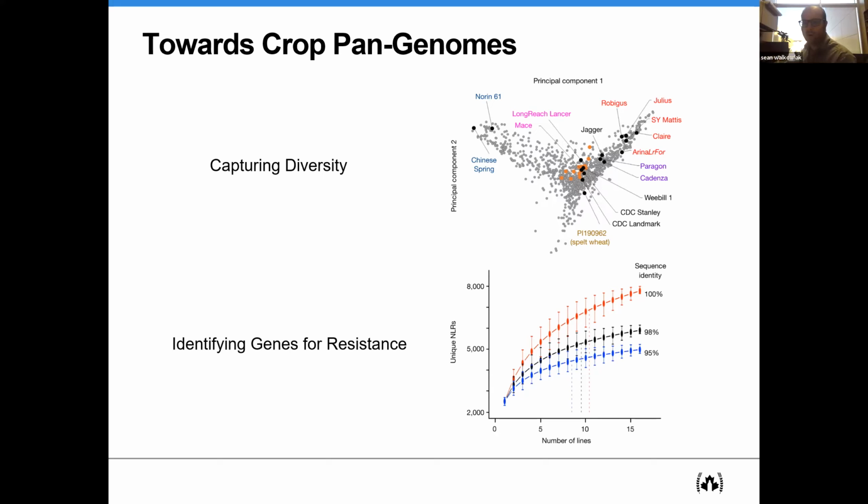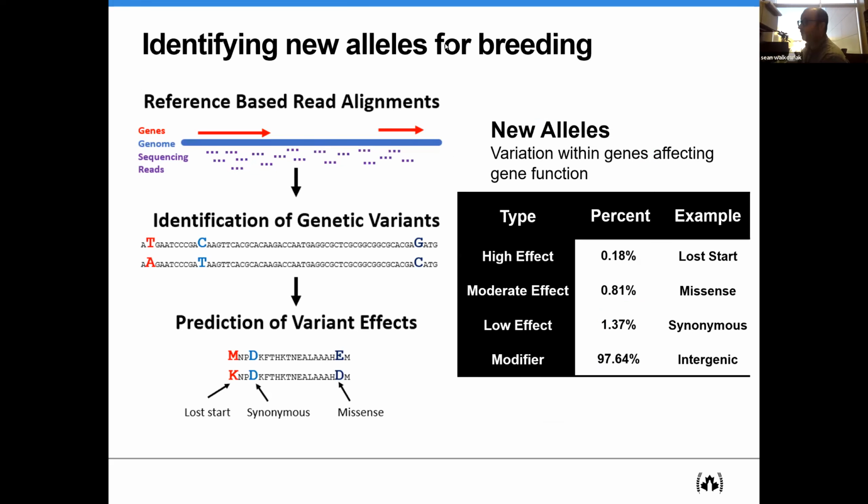And it gets even more complex when you start to factor in the diversity that's available within the host across different cultivars that are being grown. But you can start looking at the differences at the genetic level. You can look for different mutations and the effects that these would have on protein function to identify new alleles and try to predict which genes might be important for improving the crop or interacting with the pathogen. And this can be done both on the pathogen side and the crop side to understand what the effectors are and what the receptors are that are responding to it.